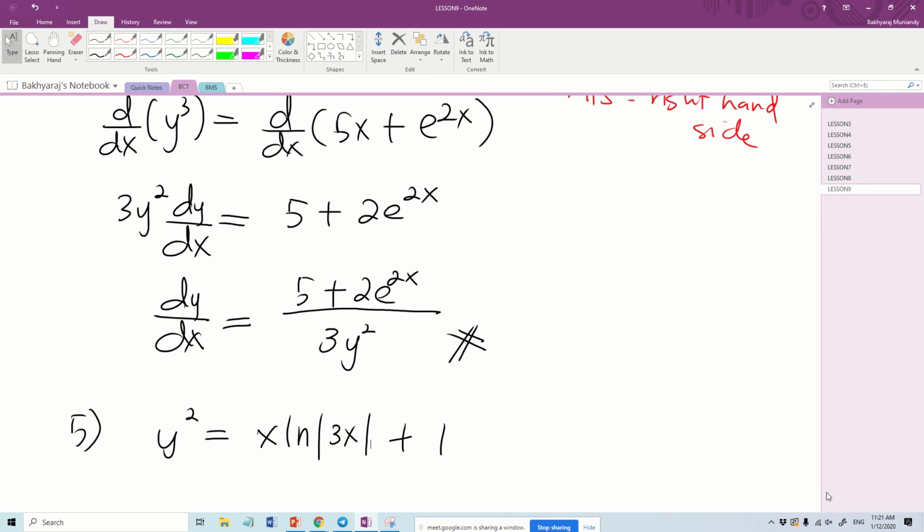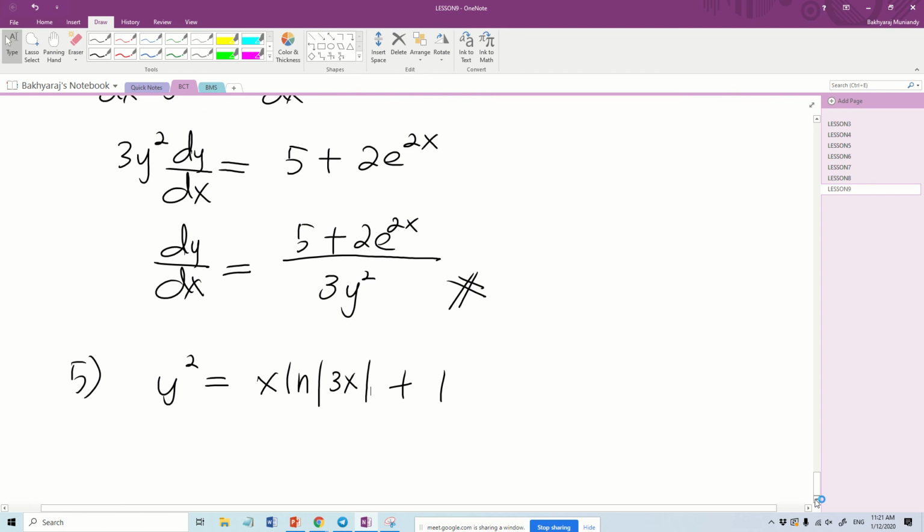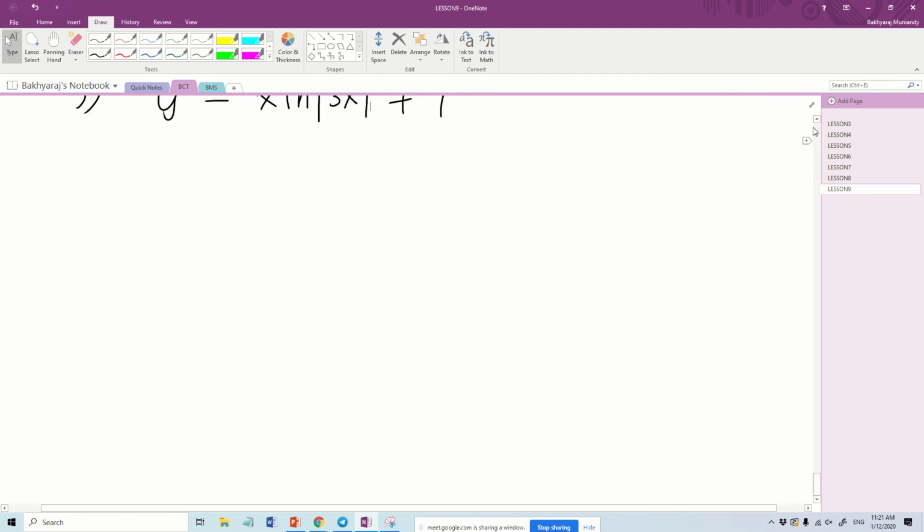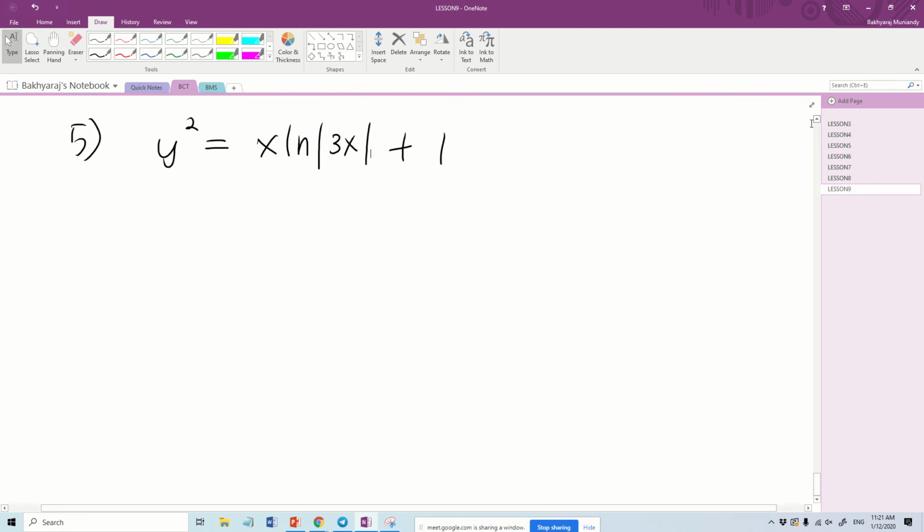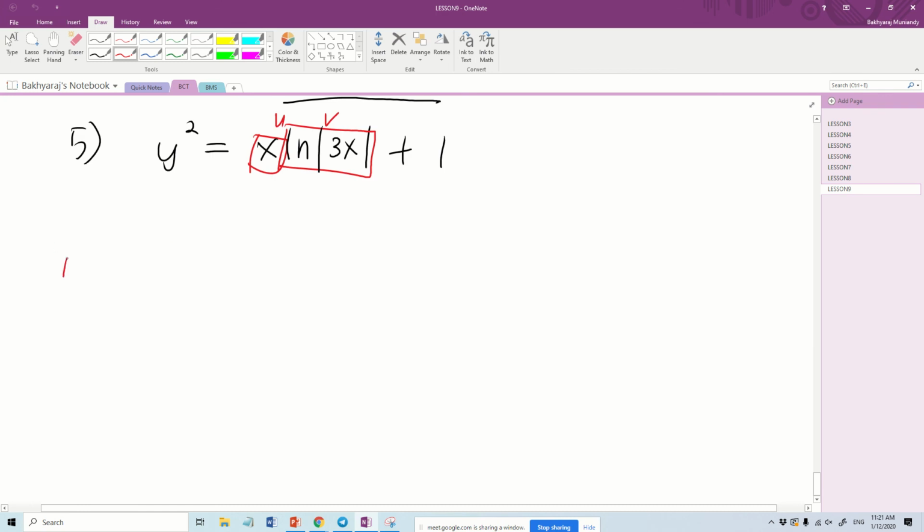Okay. So first, I'm going to do left side, right side. Saya nak buat asing-asing. Why I want to do that? Because here you see you have UV problem. Ni ada UV, so you must use product rule. Okay, careful lah, because you have a UV function here. So what I'm going to do is I'm going to do left side.